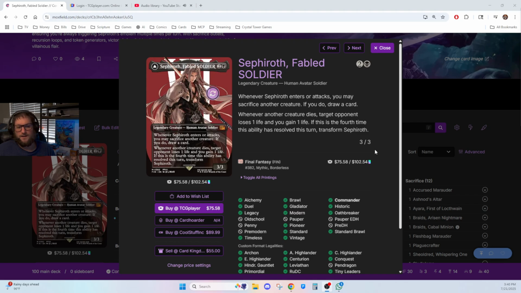Whenever another creature dies, this could be your creature or an opponent's creature, target opponent loses 1 life and you gain 1 life. No biggie. If this is the fourth time this ability has resolved this turn, you transform Sephiroth. Keynote: it doesn't have to be your turn, it says this turn. Just making your enemies kill each other is a great strategy. But if they won't, then we've got some things.